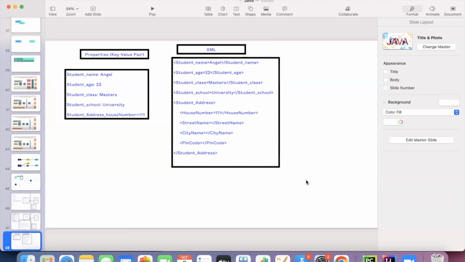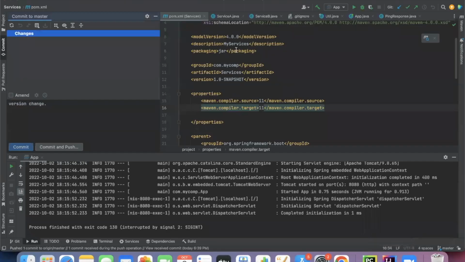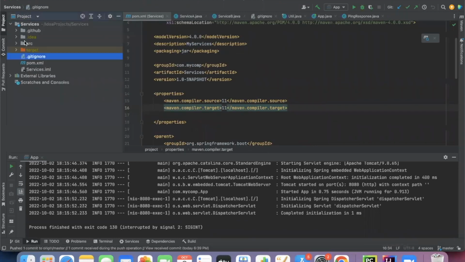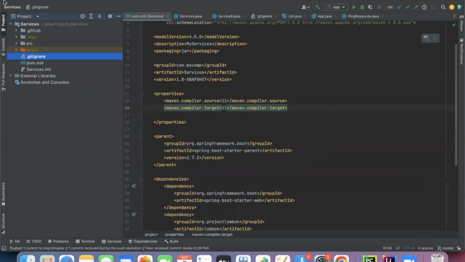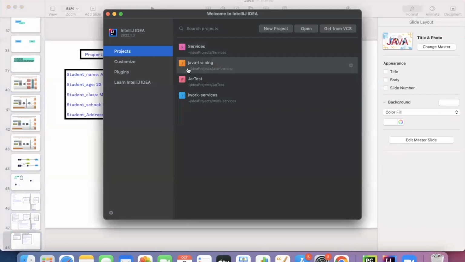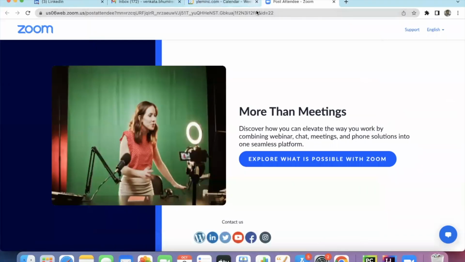You will know how Maven will be helpful. What I did for the Maven project is create a new repo. Let me go to GitHub.